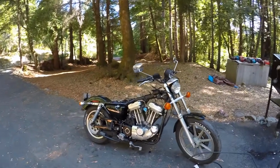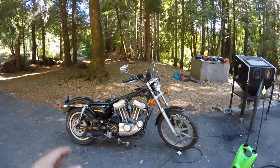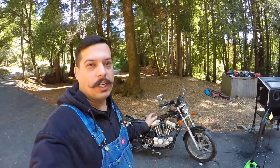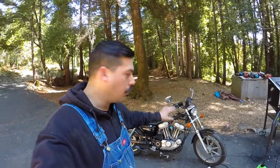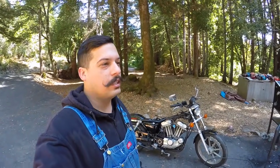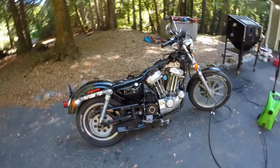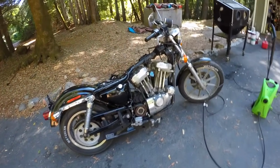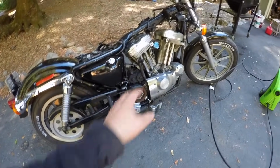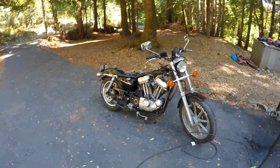So we got the old sporty Sportster kind of stripped down here a little bit, and I did something I don't like doing. So it works, but it sucks because it makes your garage stink. But I let it soak overnight in engine degreaser. It makes a huge difference, but gosh, I hate the smell of my garage when I do that. So yeah, I need to plug a couple more holes off here, but I'm gonna plug these guys off, get the exhaust plugged off, and hit it with the power washer, and then we'll go back over it with engine degreaser and a brush.